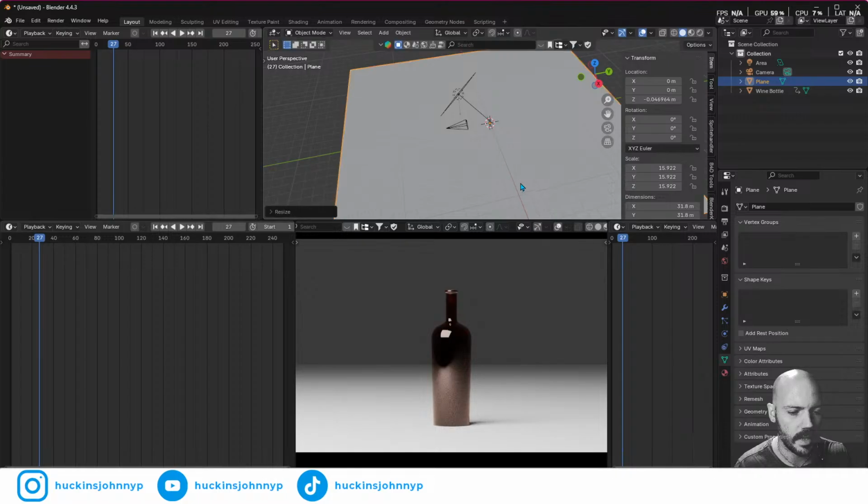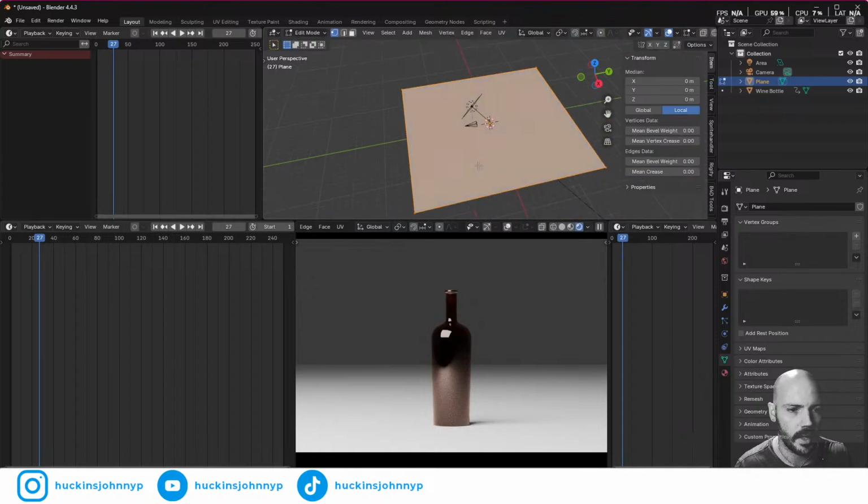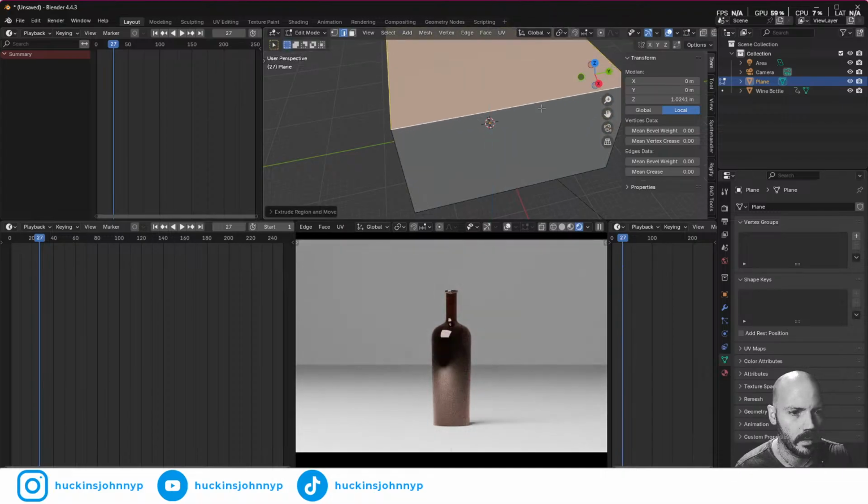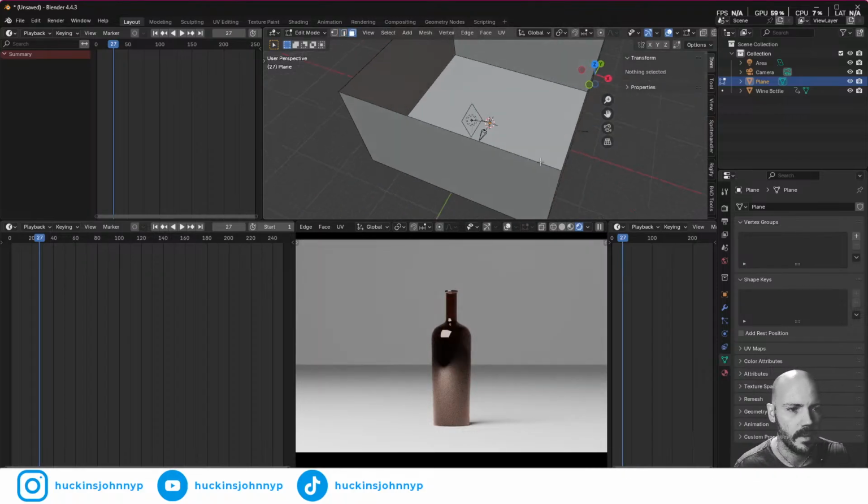So I'm going to scale this out, and then I'm going to go edit mode, and using 2, we're just going to grab these and extrude Z. And then this top one with 3, we're going to delete that face.